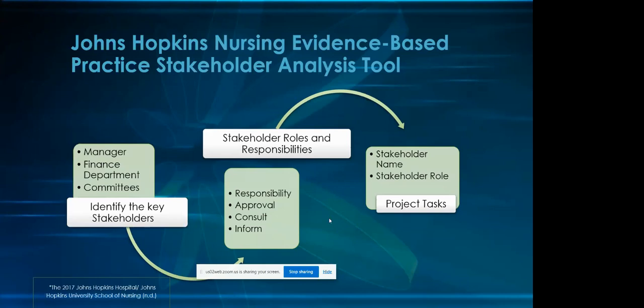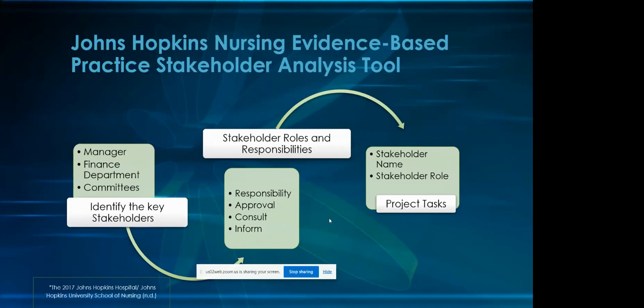So you write down all the key stakeholders that you have in your organization that you think would have an effect on implementing this PEARR tool. And then what you do is you look over the responsibility, approval, consulting, and inform. So say you put the person manager, what's their responsibility? What tasks would the manager of your department need to do in order to implement this PEARR tool? Is there an authority above the manager that needs to be involved?